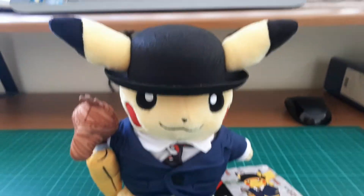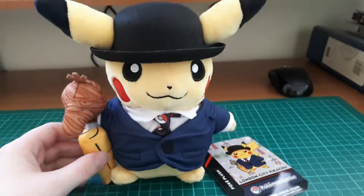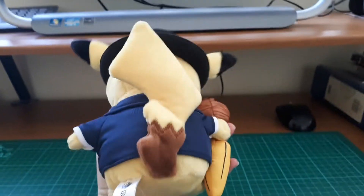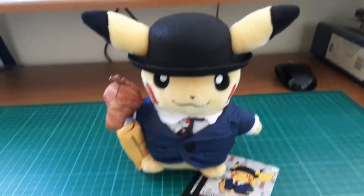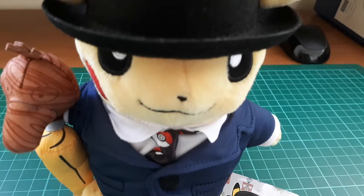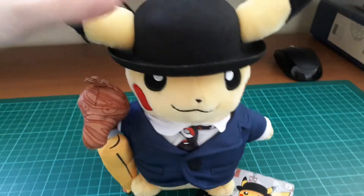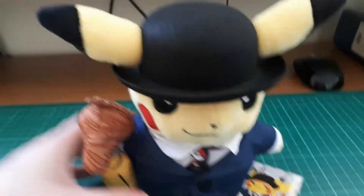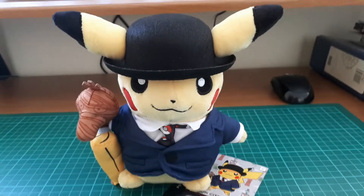The last plush of this video is the London City Pikachu — as you can see from the tag there, this is the exclusive for the store. I'm going to show you the back — there's nothing too special. But this is more of a display piece, I think, because his hat isn't exactly soft — it's not really cardboard but it feels like it. It is really soft everywhere else like the rest of the plushies, so it's definitely more of a display piece. But it is a cute plush and I don't regret picking it up.